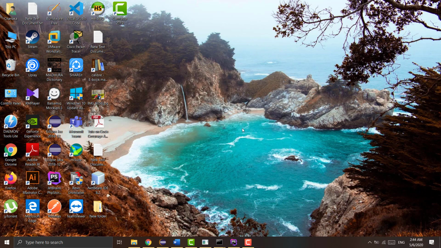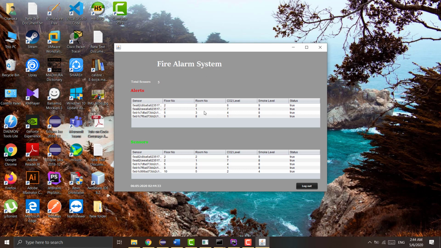Yes, authorized. This is the normal client view, because a normal client cannot register any user or add or edit alarm sensors, because that is a privilege of only the admin. Okay, now the demonstration is over.